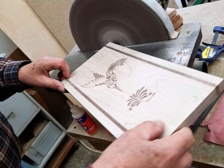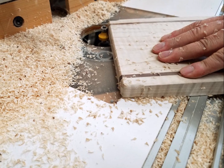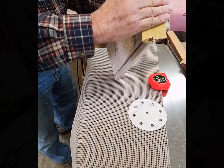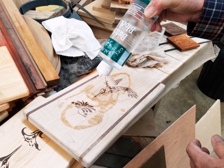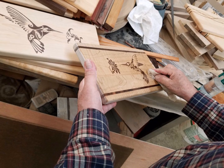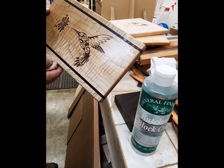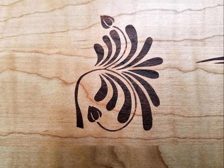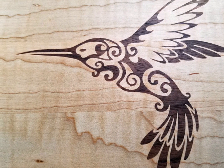This project is a cutting board so we round the corners on the disc sander, then round the edges on the router table using a round-over bit. Finally we go around all the corners and edges sanding by hand with 220 grit sandpaper. The last step is to apply the finish. We use food-grade mineral oil, available as cutting board oil or butcher block oil — three coats does a really nice job. Often we will wet-sand between coats with 1000 grit wet-dry sandpaper or 4-aught steel wool with a liberal coating of oil on the surface while sanding very lightly. At this point the project is complete — it's time to stand back and ooh and ah for a moment and pat ourselves on the back for another inlay job well done.